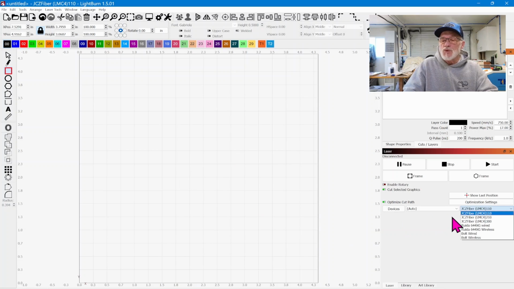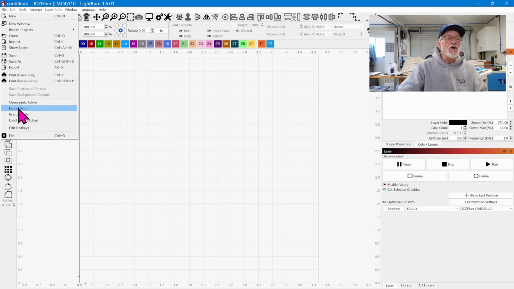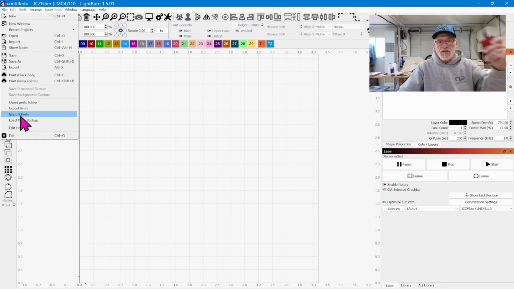each individual lens. I've got a 110, a 210, and a 300 lens for my fiber, and I've generated a picture for each one of those core files for my lenses. And at that point, you've got everything you need. So if for some reason something happens, your hard drive crashes, you need to get going back in LightBurn, you get a new hard drive or you get a new computer, you load LightBurn back up, here first thing you would do is you go to File, you go to Import, go to that file on your floppy disk or your solid state hard drive, import it, bang, now your setup's all right.